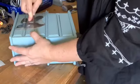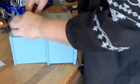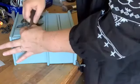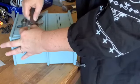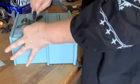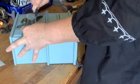I hope you guys can still see what I'm doing. Okay, and then I get the bottom, and then still, look, you can still see this is still floating. It's not attached to anything. I don't want it to be. Okay, and I get to the bottom. And then, same thing. I'm going to cut between my drawers.